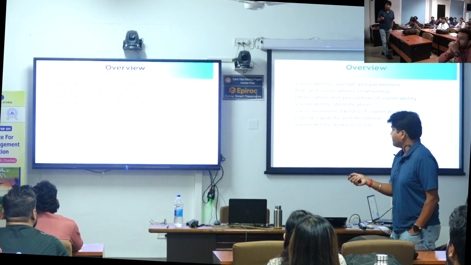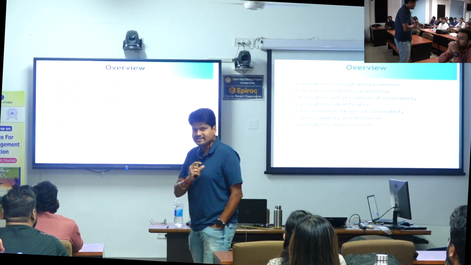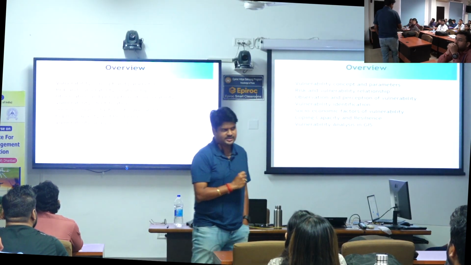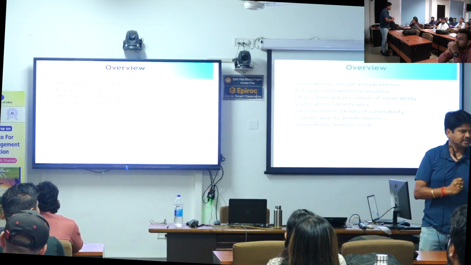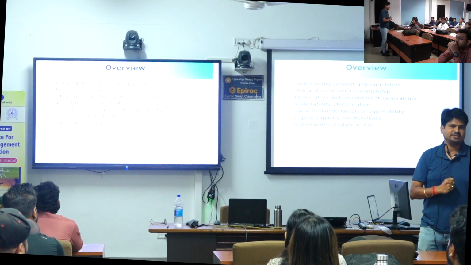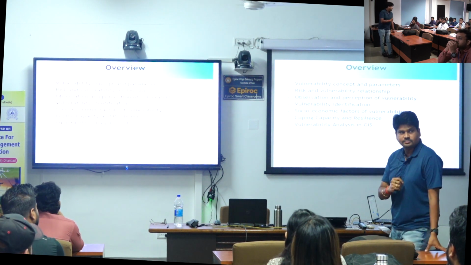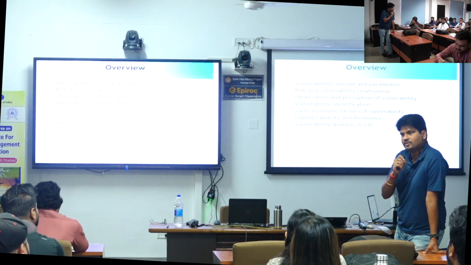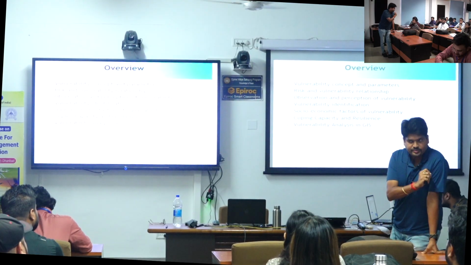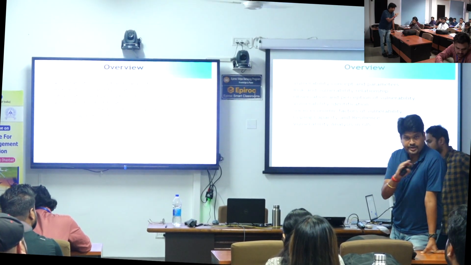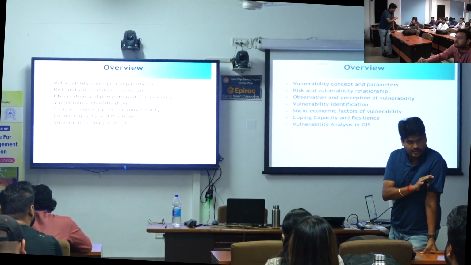Then coping capacity and resilience. This is very important. Although it sounds similar, they are not. Once you understand this, then you understand what type of data you need, especially to do the vulnerability assessment. Again, I am reiterating that the vulnerability assessment doesn't need you to have any prior susceptibility or hazard assessment. It's a separate, standalone assessment, as long as you have the data for socioeconomic parameters. Okay? Good?